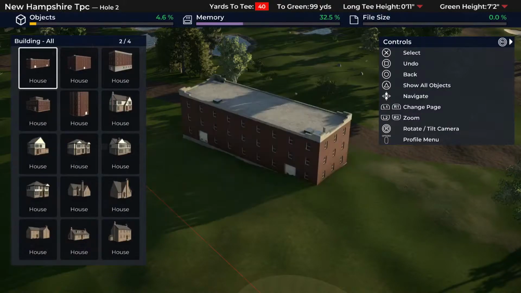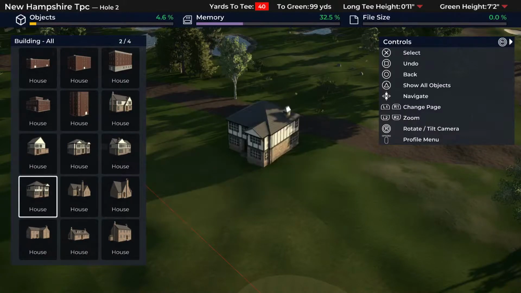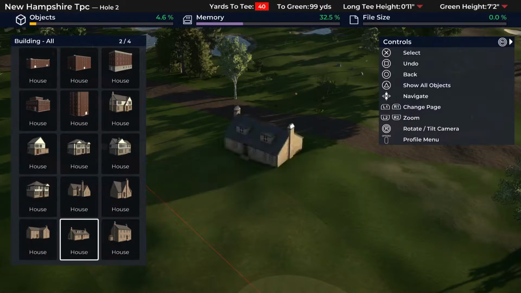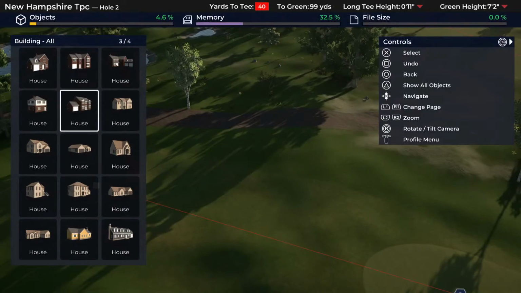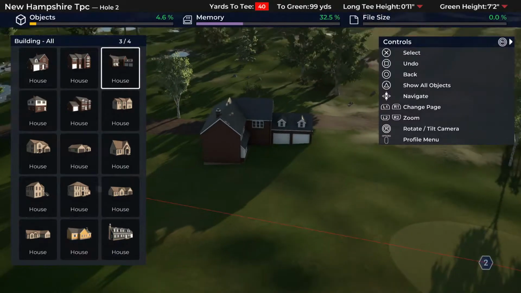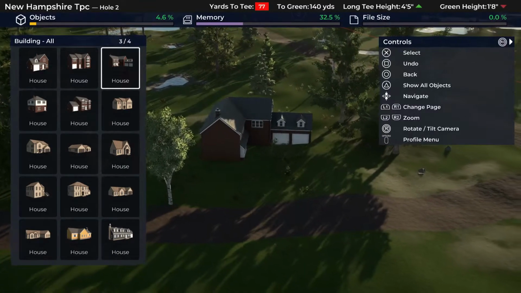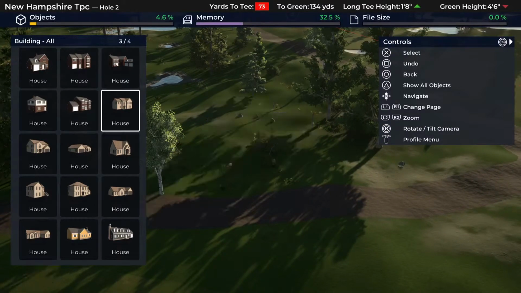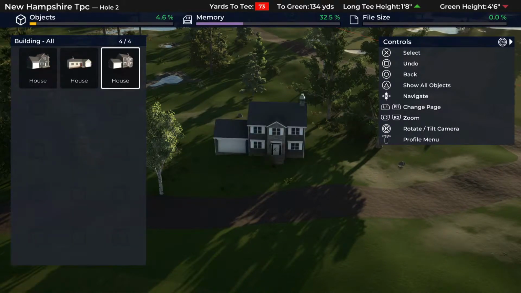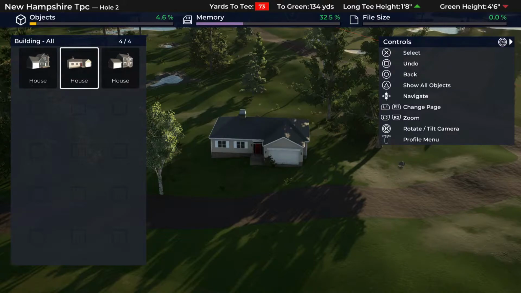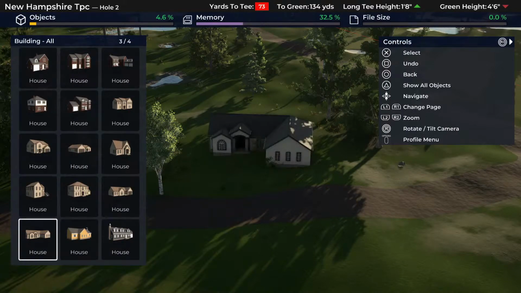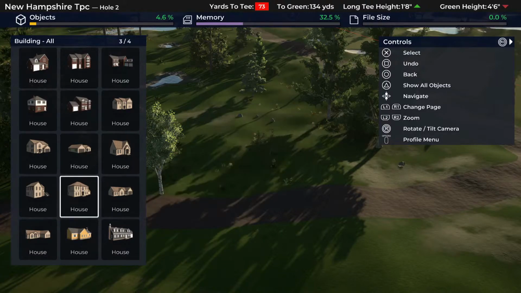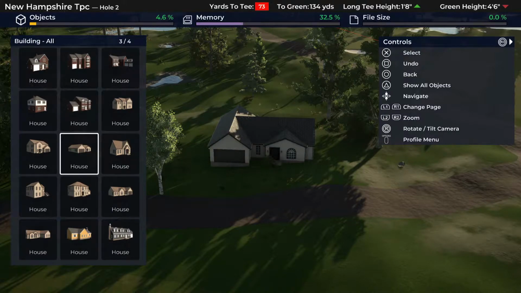Me, you can use any of these houses, really. Honestly, I like using the old ones. I like using this one quite a bit, just because it kind of looks nice. I use this one a lot, I use that one a lot. I use a lot of these modern houses, but I use that one right here the most.